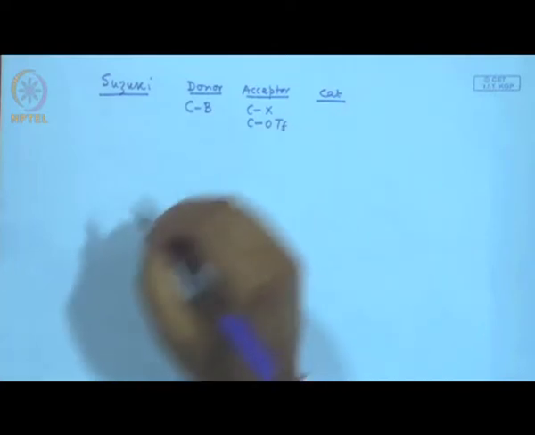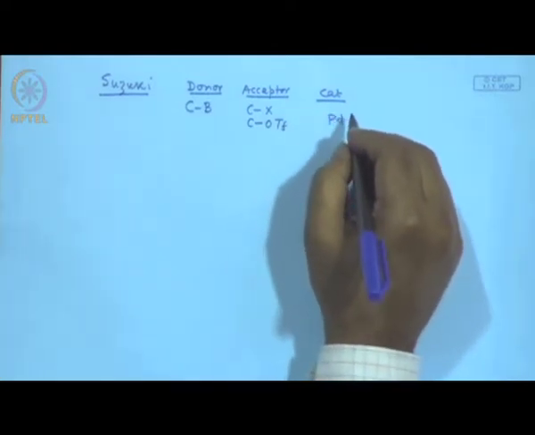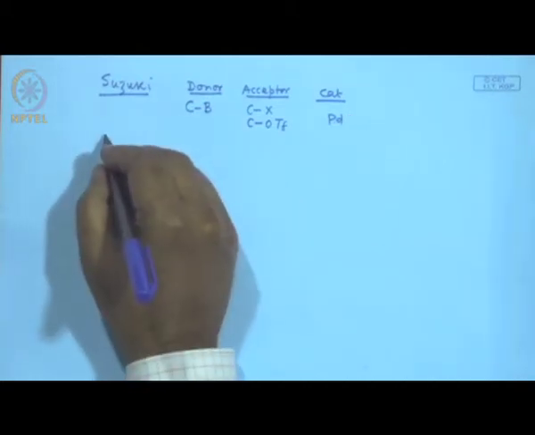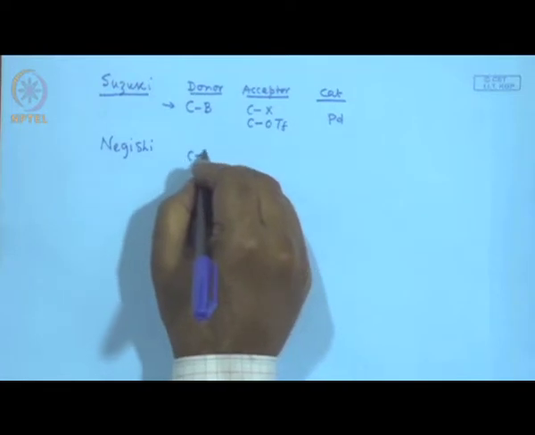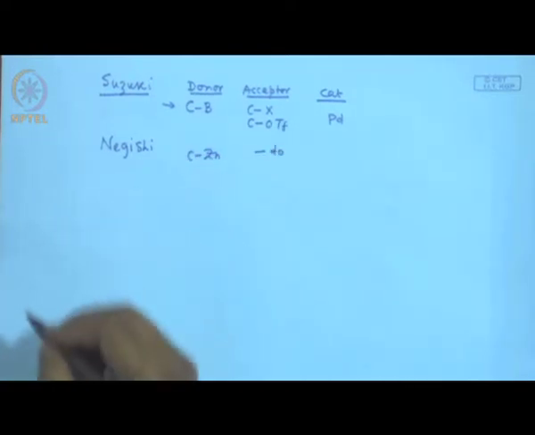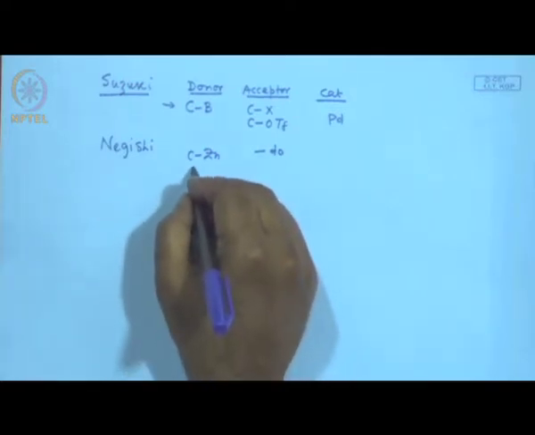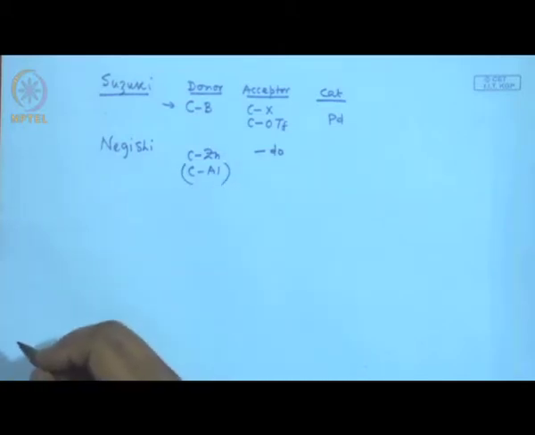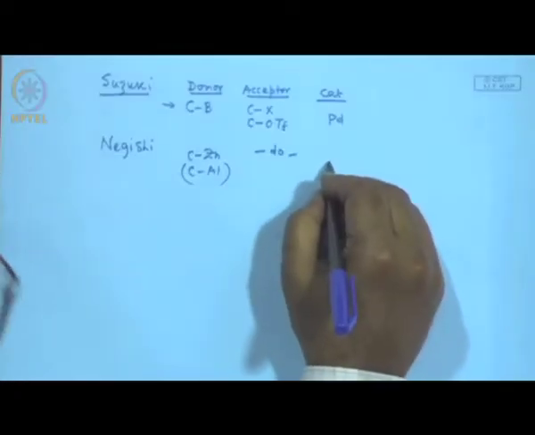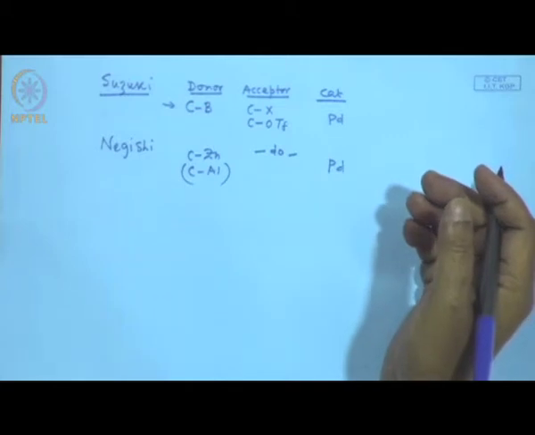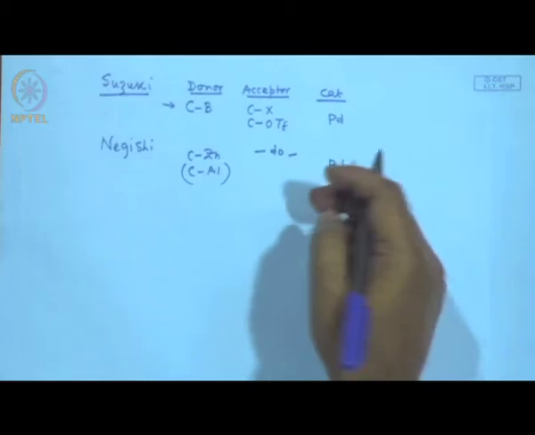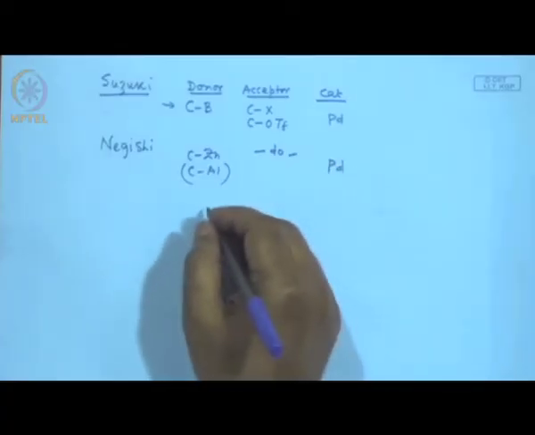Then catalyst. All of us know Suzuki often means palladium. Then is Negishi. Negishi is primarily carbon-zinc, and the acceptors are all the same. Occasionally it is carbon-aluminum. In fact, in older industry, some of the reactions were carried out with aluminum, and then palladium. If someone says nickel, well, I have to say, might be, but most commonly it is palladium. When I say palladium, it means palladium 0 and many more catalysts.